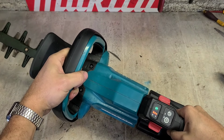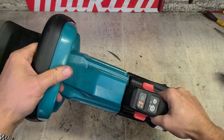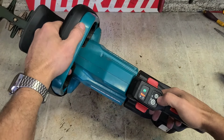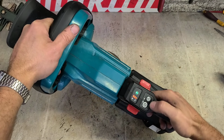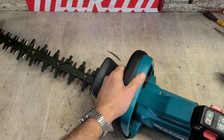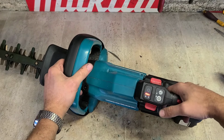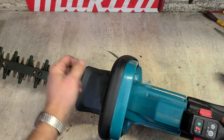Not sure what this is for, mind you. What's that meant to be doing? Or this is reverse, is it? Yeah, reverse. Right, that makes sense. So if you actually jam up your blades, if you get a heavy stick or something, and you actually can't get through it, and it jams the blade solid, you can't get it out. You can push that button, and they'll turn the blades a quick half a turn, just to separate them so you can get the debris out.